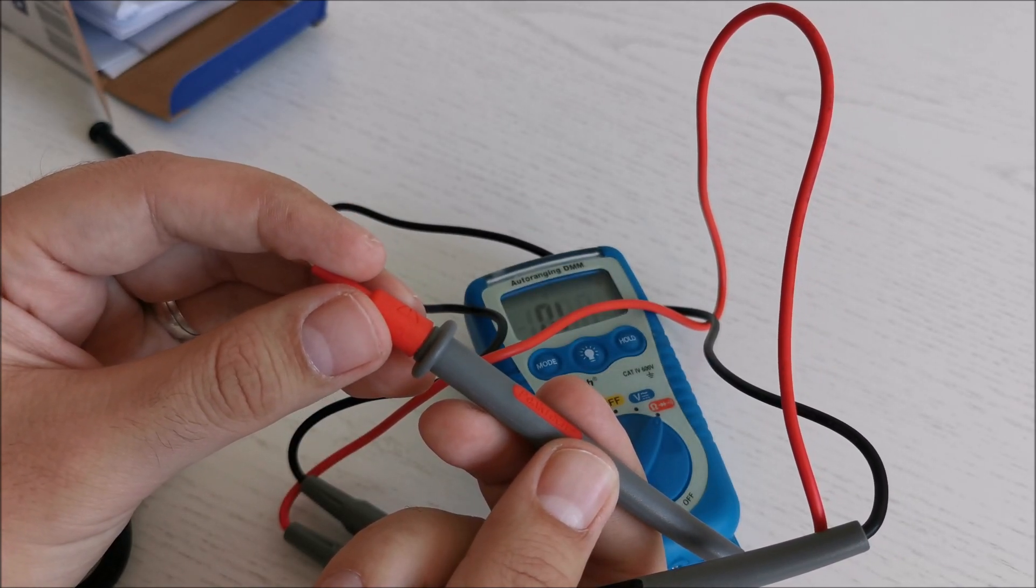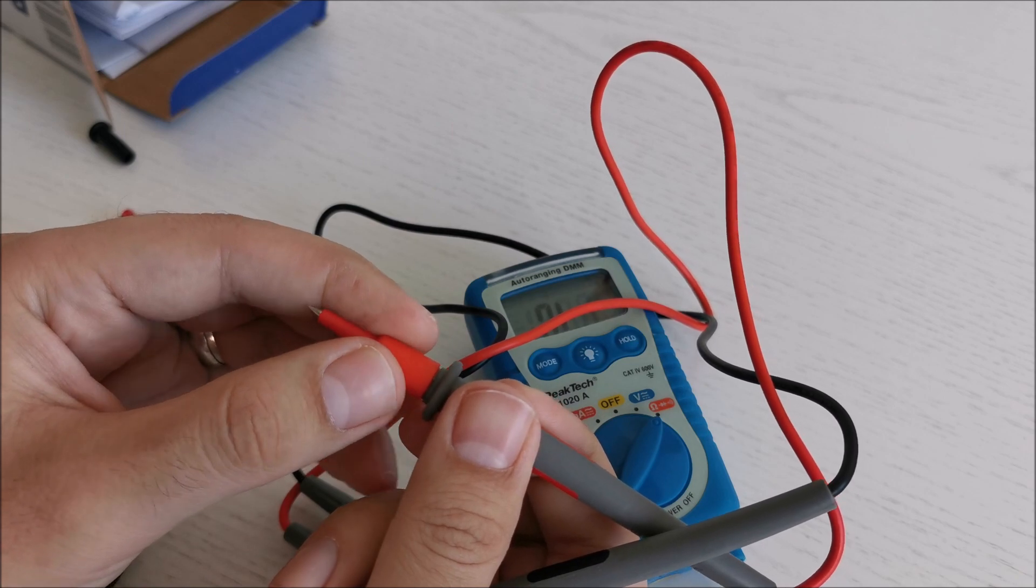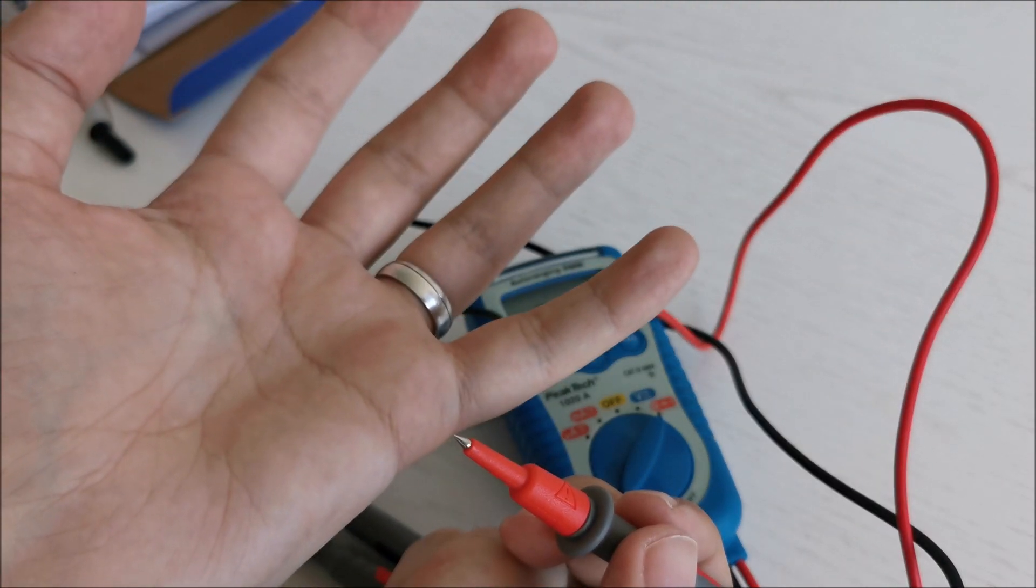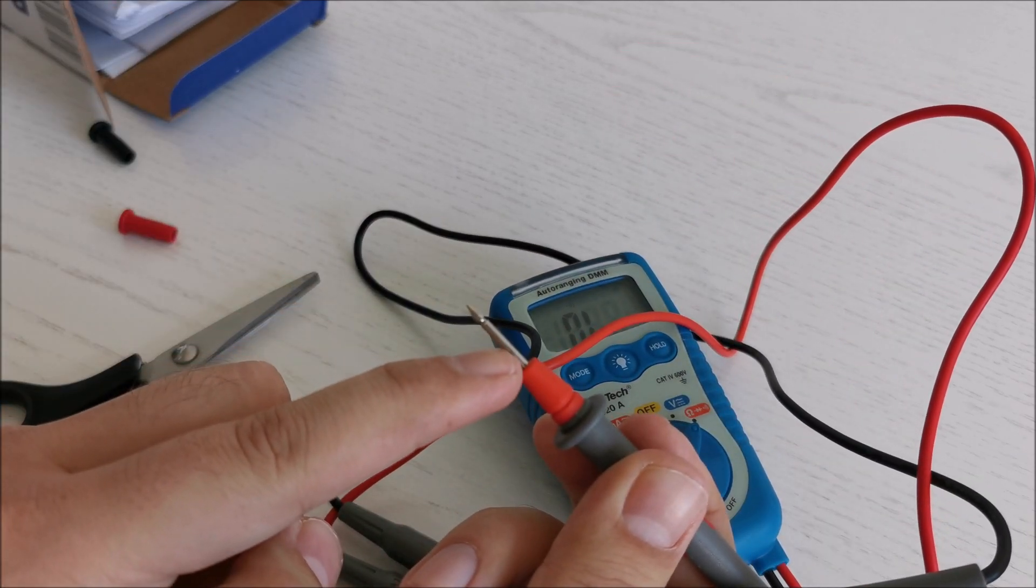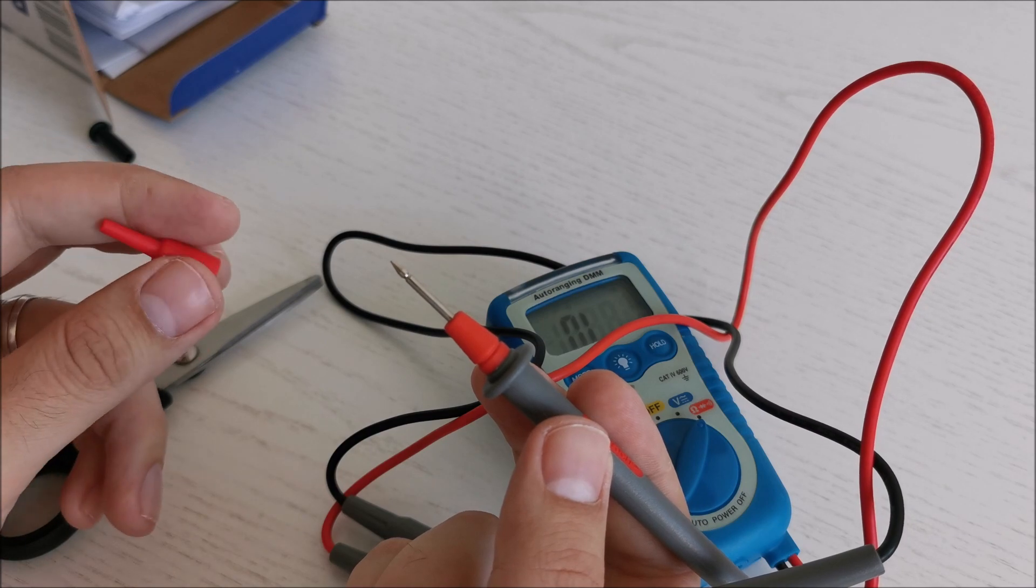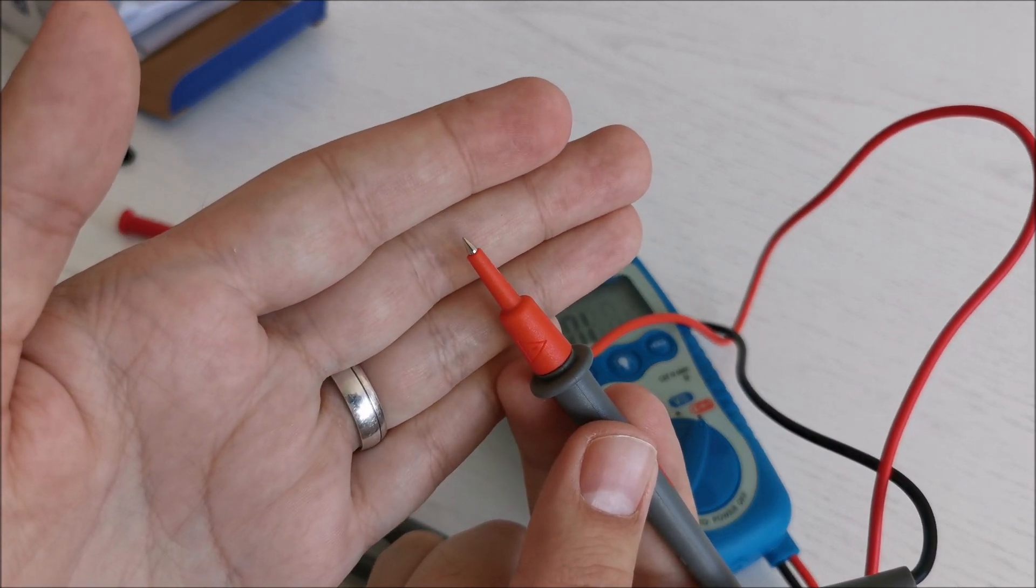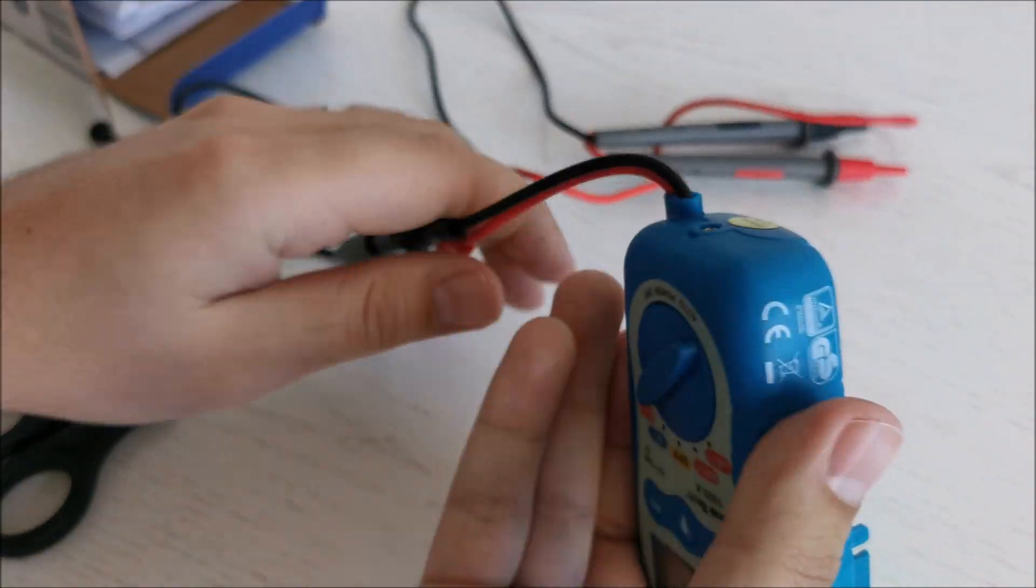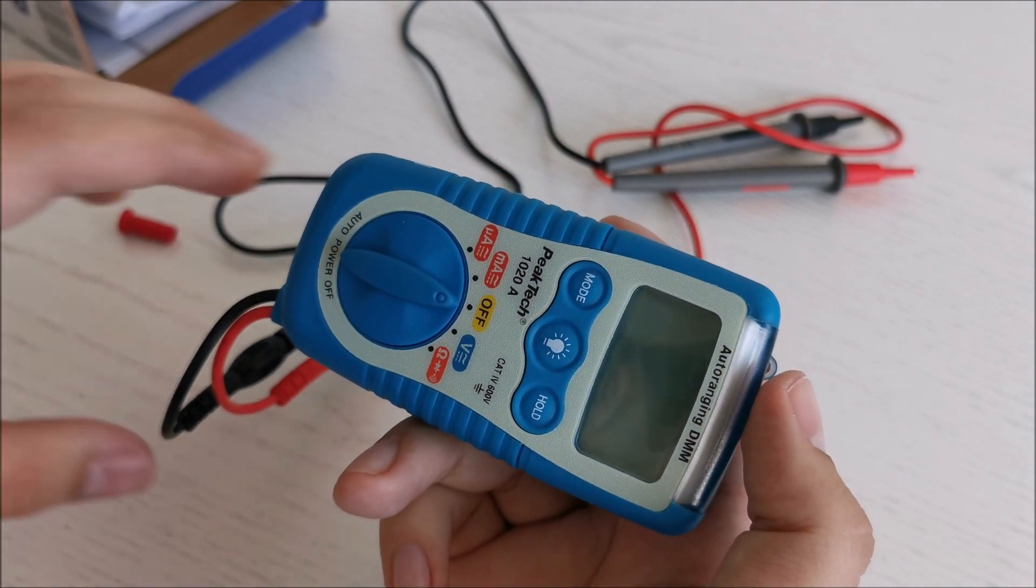Let me think when I shorted out the last time something. I think when, yeah. I will link that video in the description also. I was adding a voltage indicator in the roof light assembly in my A4B8 Audi. And, well, this thingy, not this particular one, but this from another multimeter shorted two things that shouldn't be shorted. Well, with this way less of a chance of that happening. So, pretty awesome little thing.